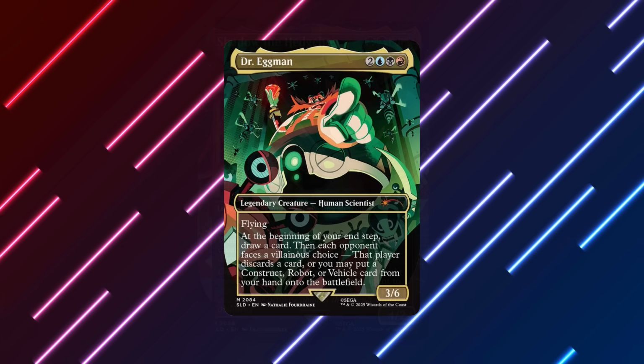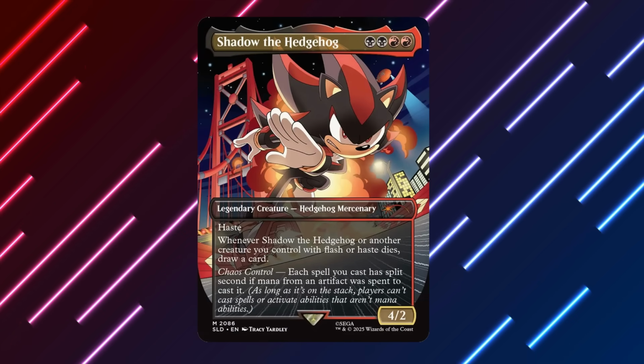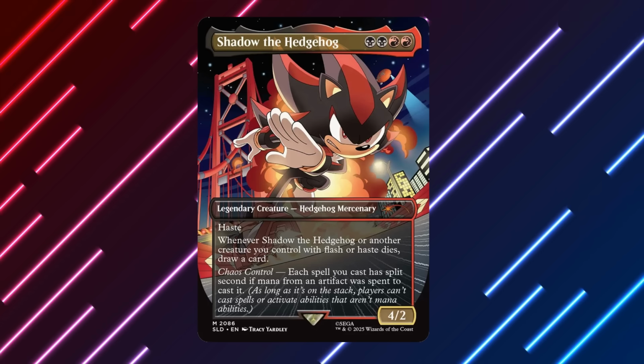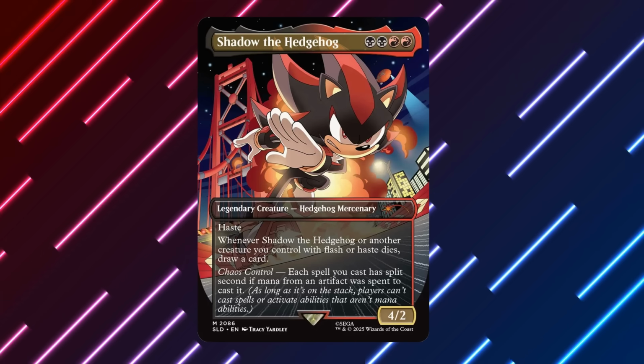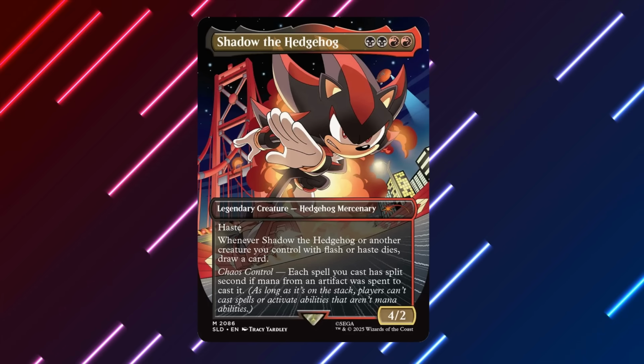But here we are. And the Shadow the Hedgehog is black, black, red, red. Hedgehog Mercenary. Ooh, that's a classic Magic the Gathering creature type if I've ever seen one. Well, not the Hedgehog, but the Mercenary. He has haste. He's a 4/2. Whenever Shadow the Hedgehog or another creature you control with flash or haste dies, draw a card. Seems pretty strong. Do like the haste matters sub-theme.